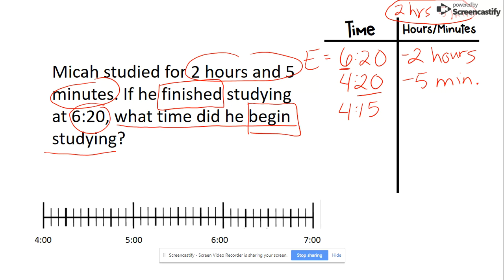I want to plot both of those times on this number line below. Looking at in between my hours, I see there are so many tick marks, and that's my signal that they must be counting by fives. And I can go through there and double check to make sure that this is 0. And once I get to 5 o'clock, it should be 60. So 4:15 would be right here. And then 6:20, I can jump down here to 6 o'clock and start counting by fives. 5, 10, 15, 20.